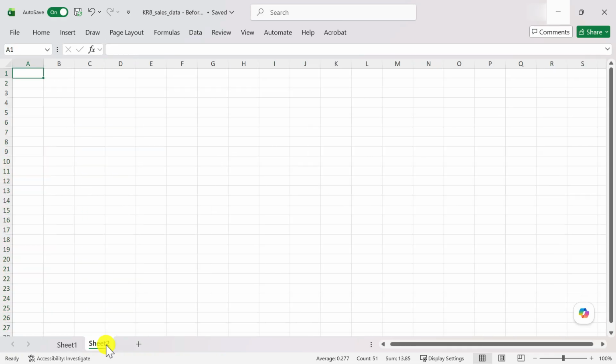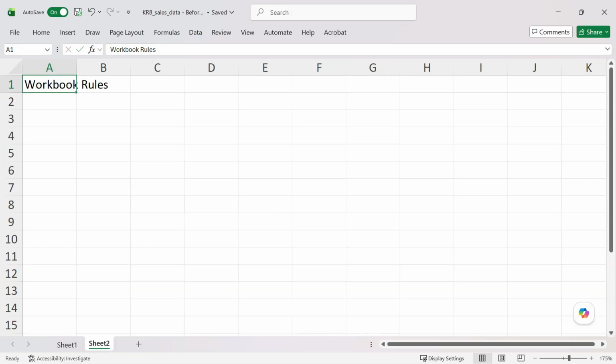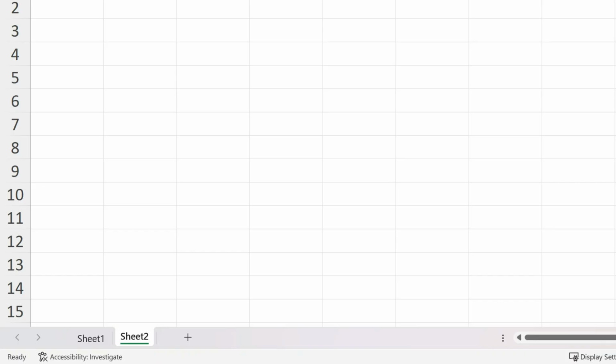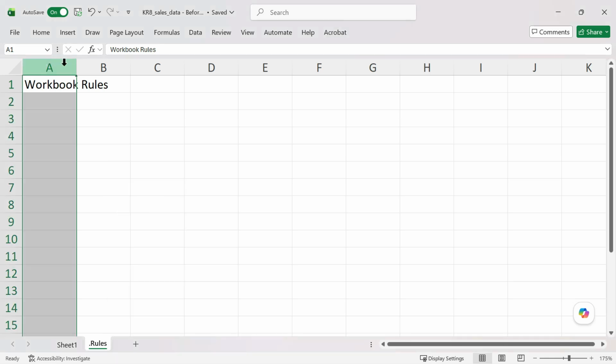Let's try it. Workbook rules. Think of it like a playbook that gets sent along with every prompt. Before we start, there are just 3 things we need to follow. The sheet must be named exactly "Workbook Rules". This tab must stay visible, not hidden. And the rules must be listed in column A. Remember, it performs best when the rules are listed 1 per cell.